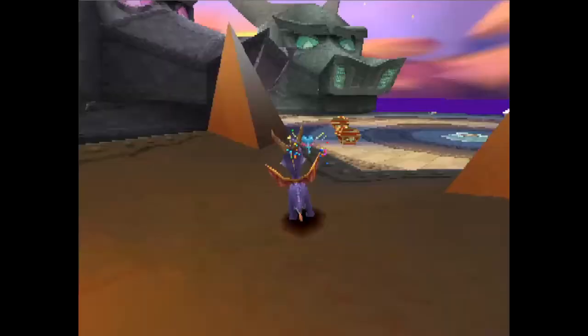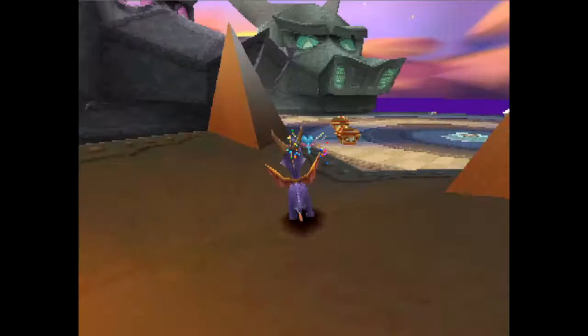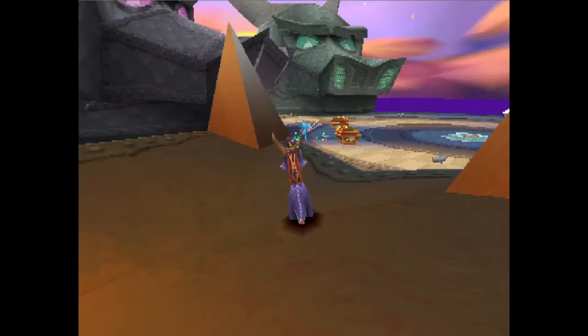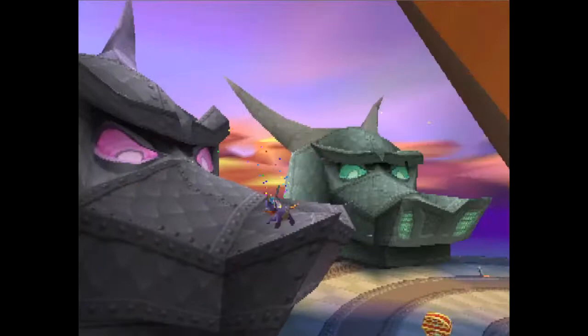One last thing of note is that once you get the roll out of the head, a proper roll — let's get a decently high one — you'll notice Spyro's maximum height drops very quickly from once you hit the peak and you really need to be prepared for that. Especially considering the angle the glide sends you at requires you to glide left into the head. So you definitely want to glide out of the roll earlier than you think, otherwise your height is going to drop and you might not have enough height to make it in.